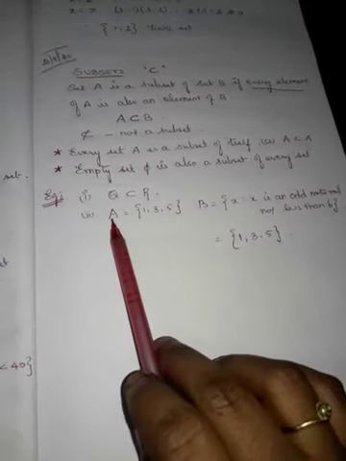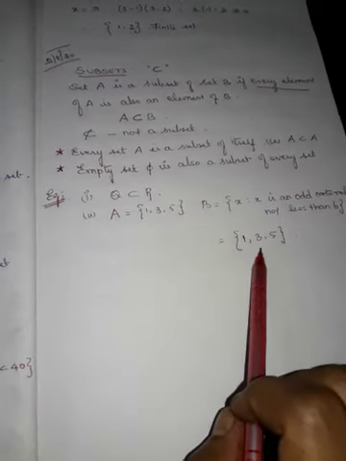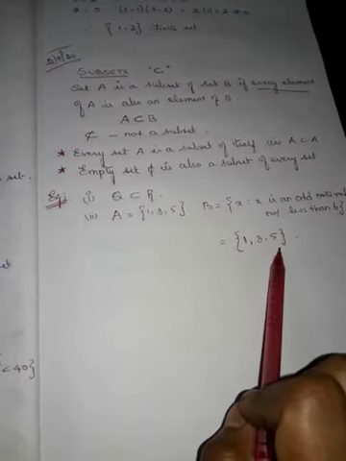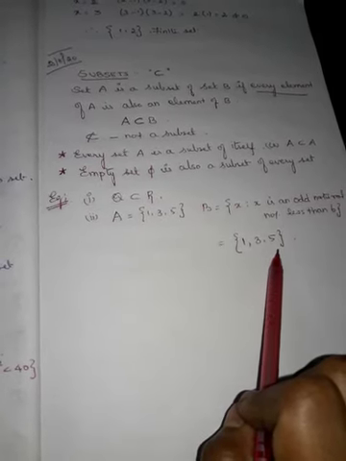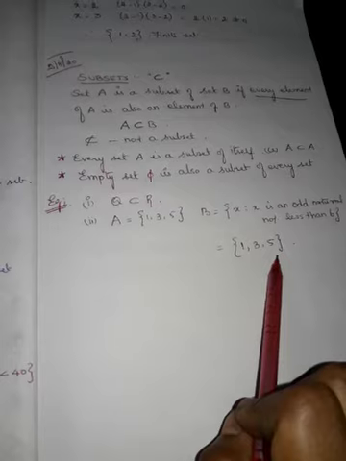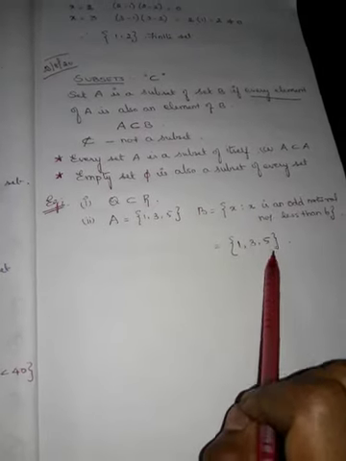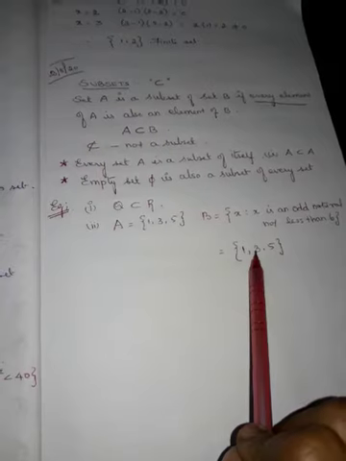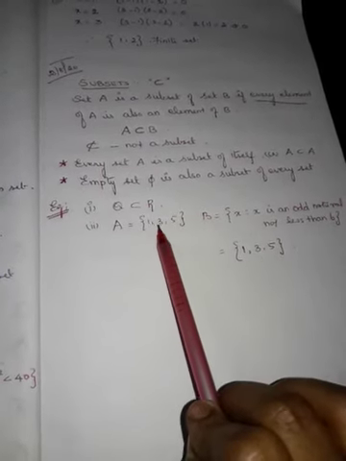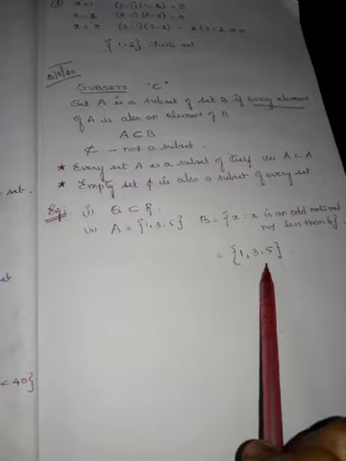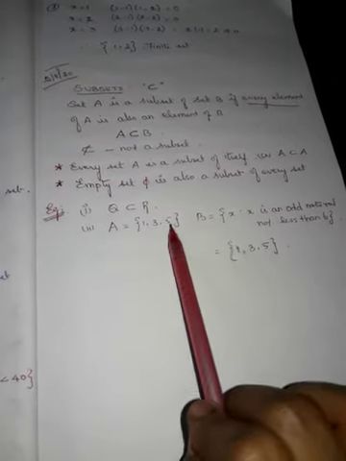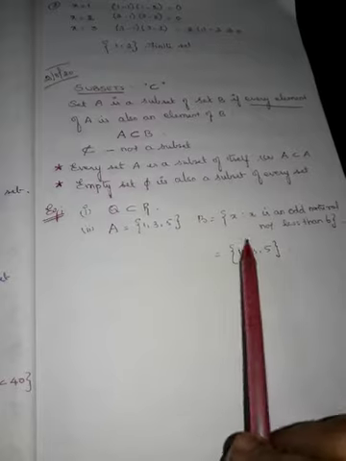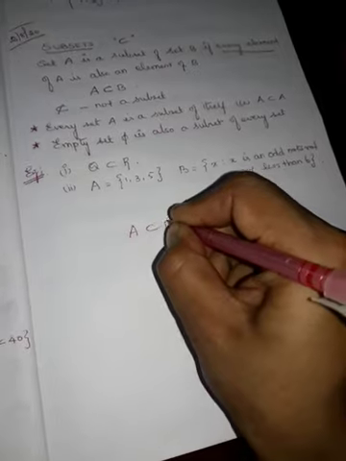Now see, A has the elements 1, 3, 5 and B also has the elements 1, 3, 5. So immediately what type of set will strike our mind? A and B are equal sets. Very good. Now we are going to check whether A is a subset of B or not. For a particular set to be a subset of another set, what is the required criteria? Each and every element of this set should be available in this set, right? Now here 1 is available, 3 is available, 5 is available. So every element of A is an element of B. Therefore we can say A is a subset of B.